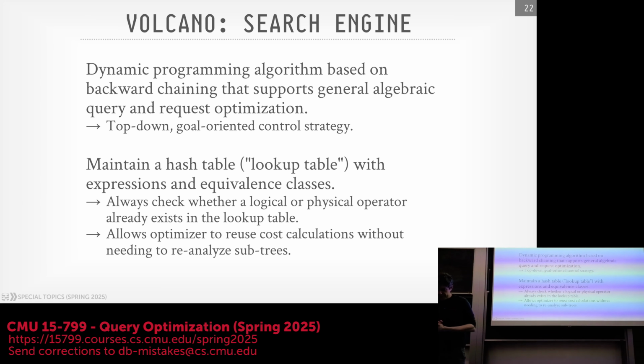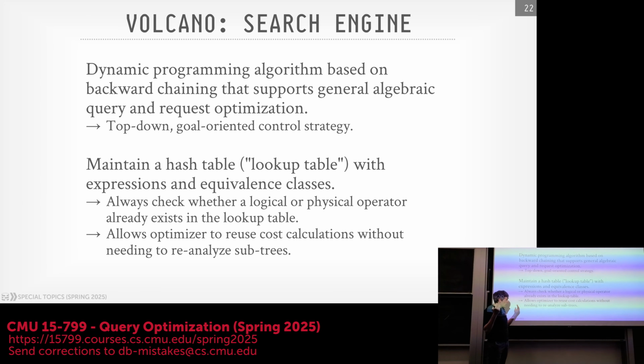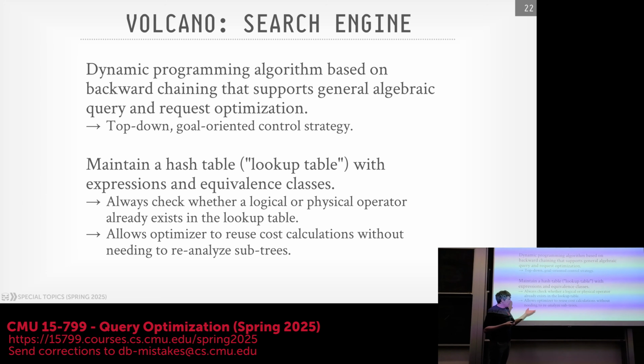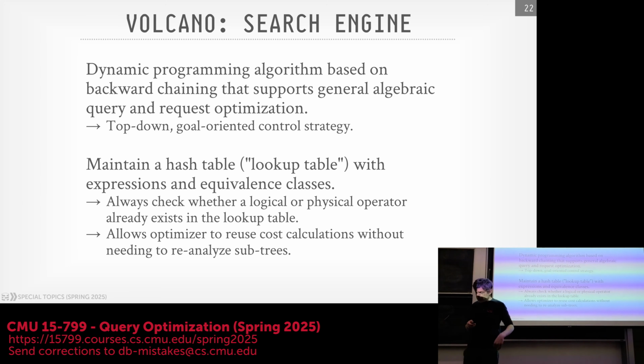And this is going to allow us to reuse the cost calculations we've generated within the context of a single query, because the data is not evolving over long periods of time. We can reuse any calculations we already produced and not reanalyze different subtrees going down, whereas Exodus could not do that.